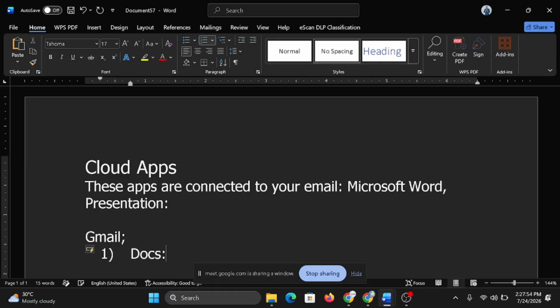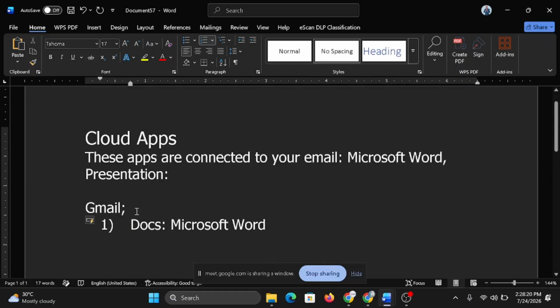The first one is, when you are using a Gmail account, you will see the one they call Docs. Docs is for Microsoft Word. Microsoft is owned by Microsoft Corporation, and Gmail is owned by Google. So Gmail, of course, will not be able to call its own Microsoft because there's what they call patent rights. That is why Gmail calls its own Docs.